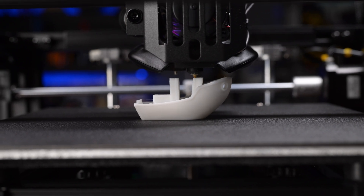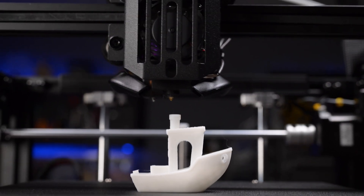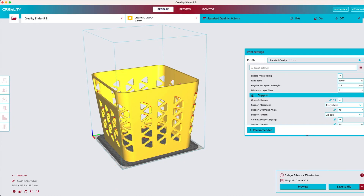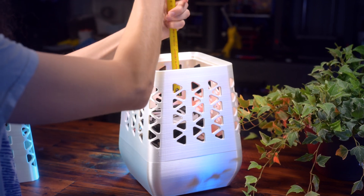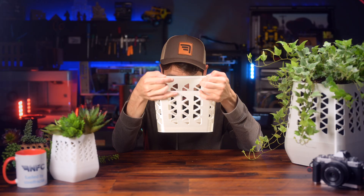With some tuning, I could get normal PLA to print at 250 millimeters a second and still look fantastic. I didn't want to use supports at all for my plant PC, and having a good printer with dialed-in settings was pivotal, meaning I could have more freedom in the design. I didn't know bridges this long were even possible, let alone this large of an overhang.